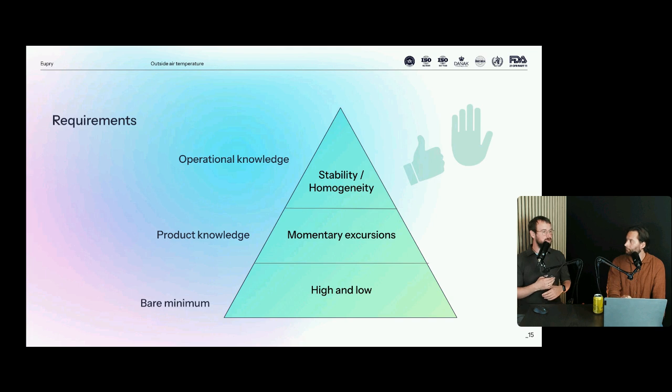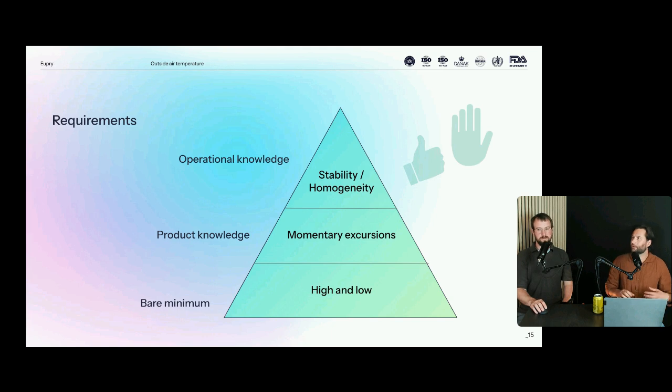And that's one of the things we're starting to see, that in terms of the basic quality principle of continuous improvement, you should start gathering some indicators of when your facility is performing well and when it is not, so that you have this as a baseline for defining how homogeneous the temperature should be and how stable it should be, also under different conditions. But at least the lowest one should be a bare minimum, and we always advise at least understanding momentary excursions in temperature. How much does that influence the performance?